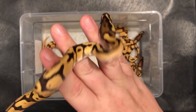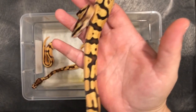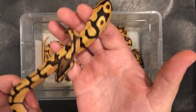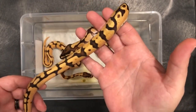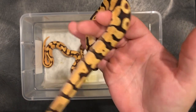So I'm thinking OD Enchi Fire, or just OD Enchi, even. I've never hatched single gene ODs before, so I don't know what they look like, to be fair. But I'm going to call it until I can get some more expert advice. We'll call it OD Enchi Possible Fire, I guess.